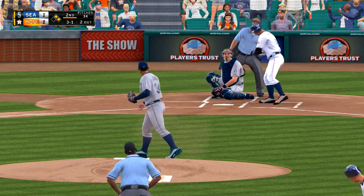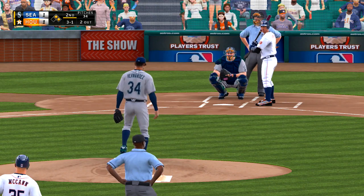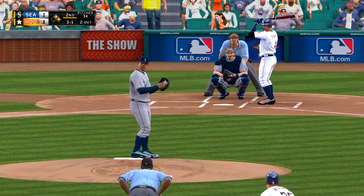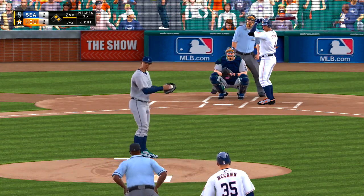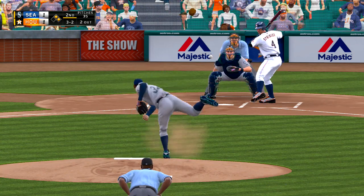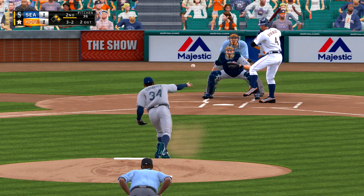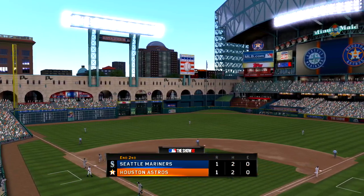Stepping in now, George Springer. And this one's low, so the count swells to three and one. Fastball here — I think it has to be. You're licking your chops if you're the hitter, three and one. You can't walk the bases loaded. And there's a called strike at the knees as he was hoping for a base on balls, but it's a full count now. This is fouled back and out of play. And a big strikeout there. They'll leave a couple of runners on base, and after a good start to the inning they can't capitalize any further. Astros forced to settle for only the one run.